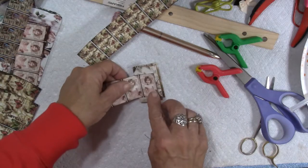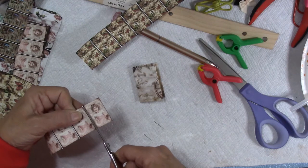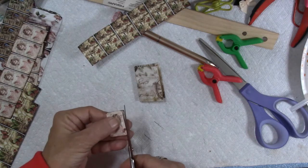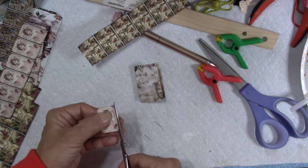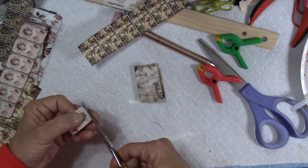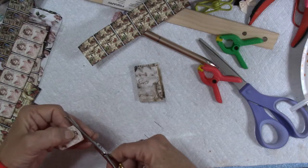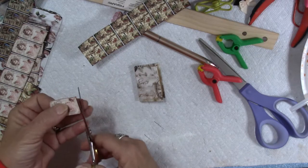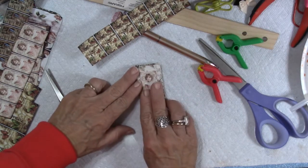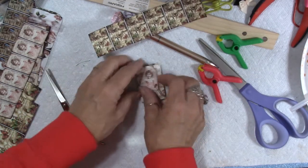Or I've got these cute little, I'm going to use this. I think this is adorable. And I'm going to cut off these dark edges here. And I might take the edges of this book and just use some distressing ink and make it look more kind of vintagey. But doesn't that look cute, you guys? I think that looks really, really cute on there. Yeah, I think we're going to add her to that.